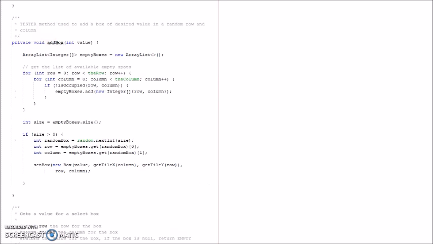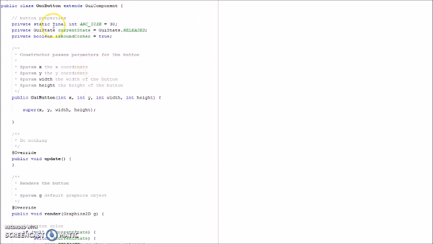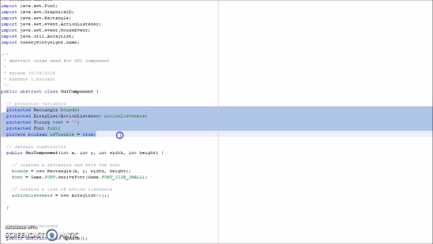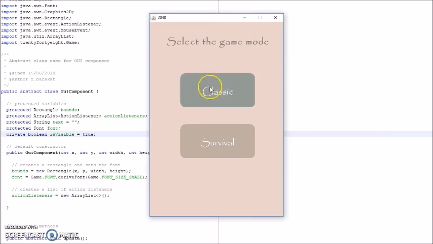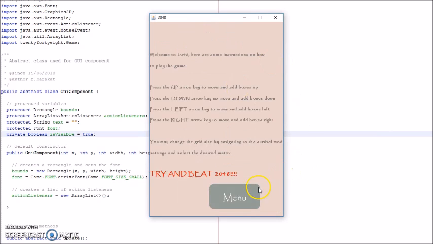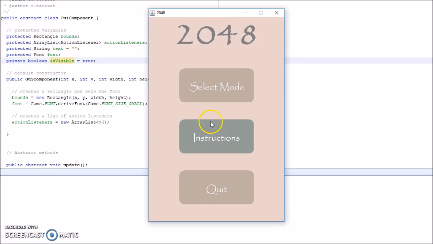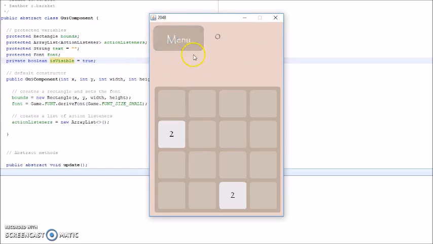I want to go over the graphical user interface. This button here is a general method, I mean a class I made, and it extends a GUI component. This component actually is an abstract class, and I made it because I can add all these properties to it, and I can make many different buttons, such as the menu button, select mode, and classic, and survival, and instructions manual here. And that's really helpful too. And this is visible, helps because since I have more than one menu screen, here's one here, and you can see here's another one. I need to be able to make it visible or not.